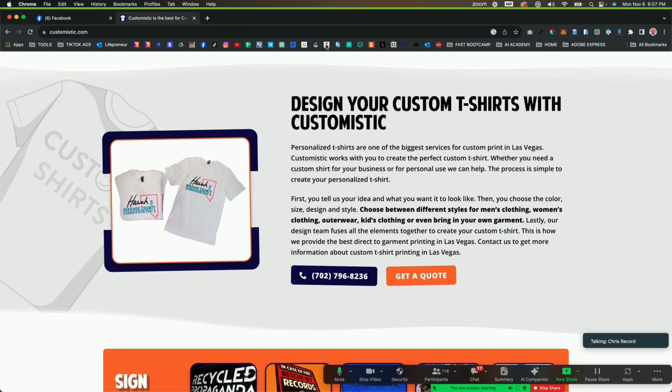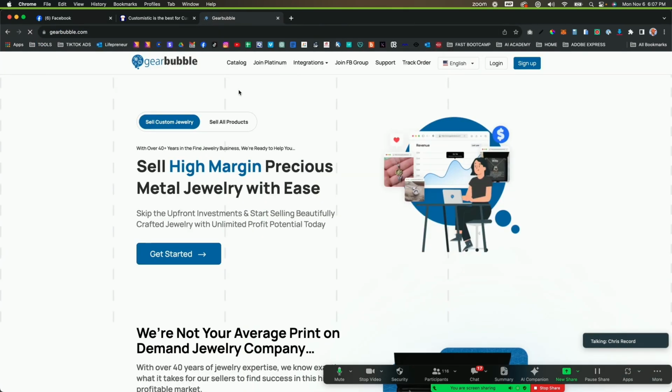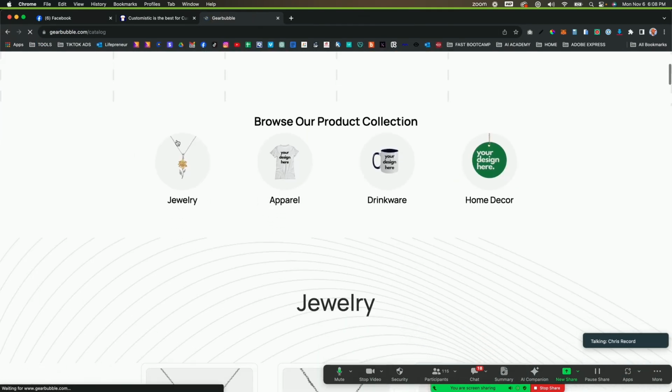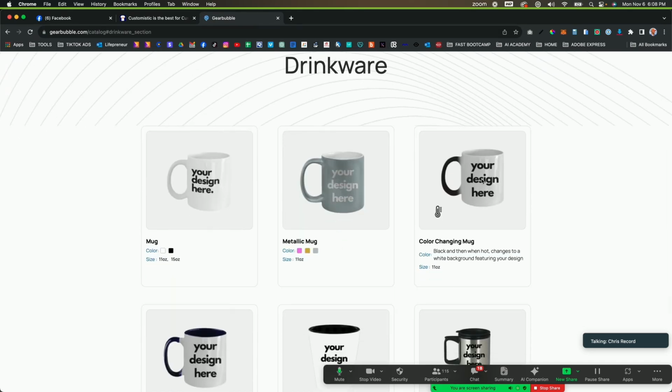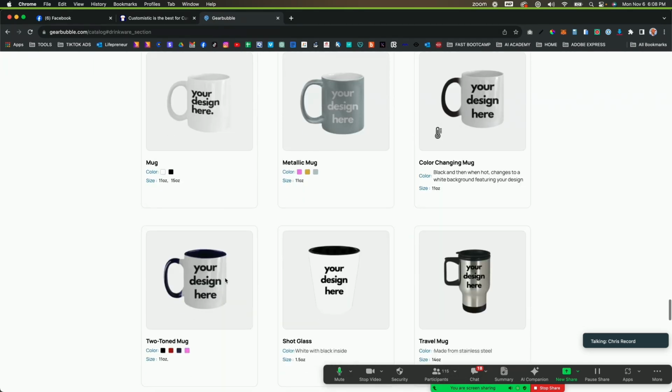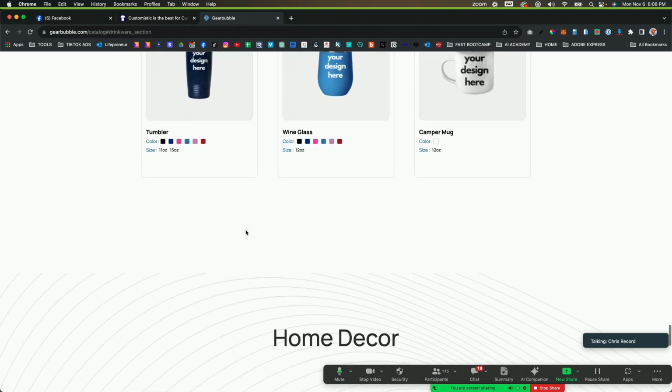But then after you do this, you'll go find different sites out there. You could try print on demand sites, catalog. I'll do this in another training because it's too late right now. But essentially, you would just choose whatever you want. So you'd go and could have a color changing mug, add your design to something. And what you do is you just upload your design and they're gonna build you a page.